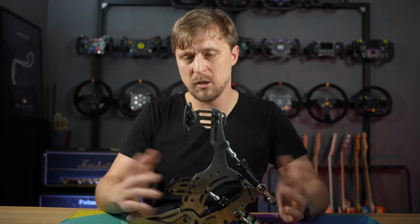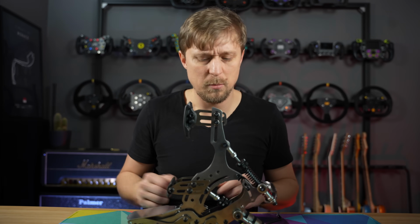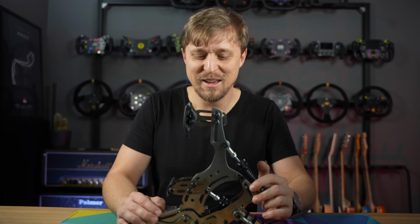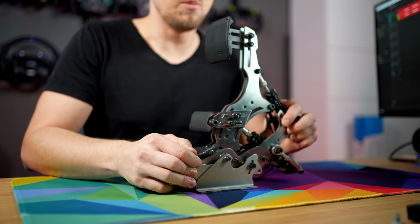In terms of looks, I mean, beauty is in the eye of the beholder. They are definitely prettier pedals than this, I think. They look a little bit strange compared to other pedal sets. But this is how they look. Everybody has their own opinion on that.